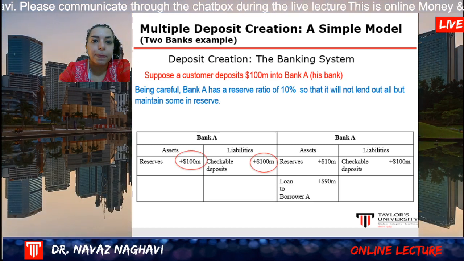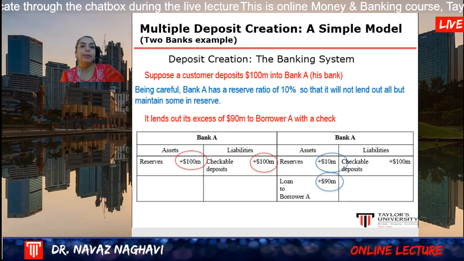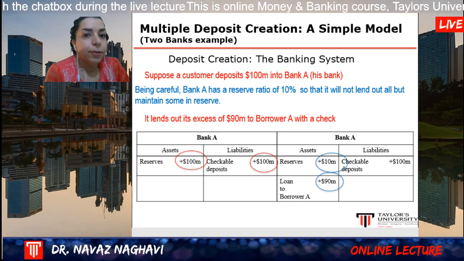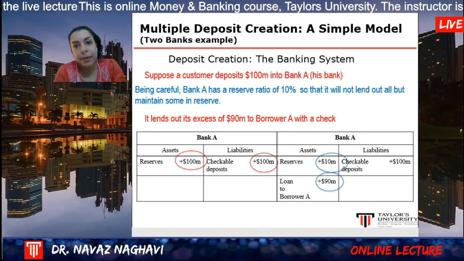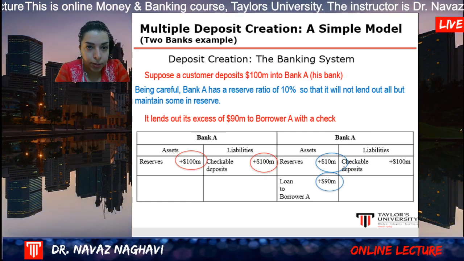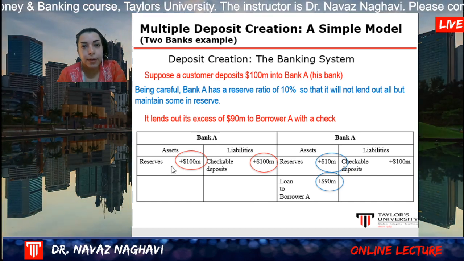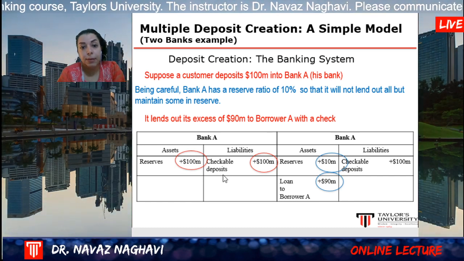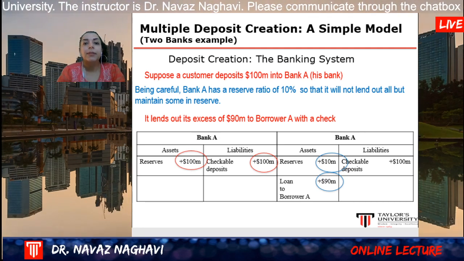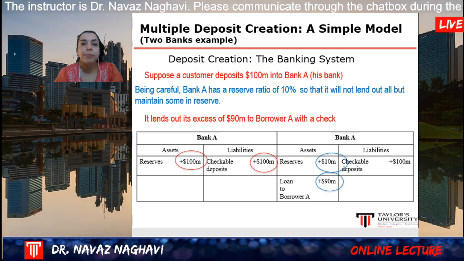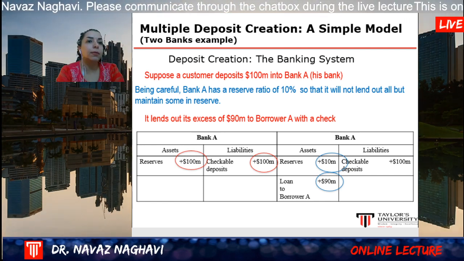Now, based on what I explained, we want to see what is happening here. We were telling a story, right? The story was that the open market operation happened, the banking system earned 100 units of reserve, and they made it a checkable deposit, right? Because they want to give it as a loan. Then in the story, we added that the person got the loan, and this person wanted to take out that loan and deposit it in another bank. So it is very simple.